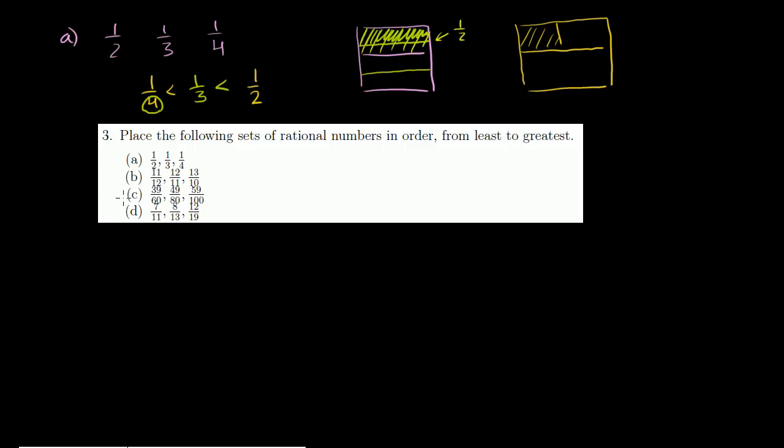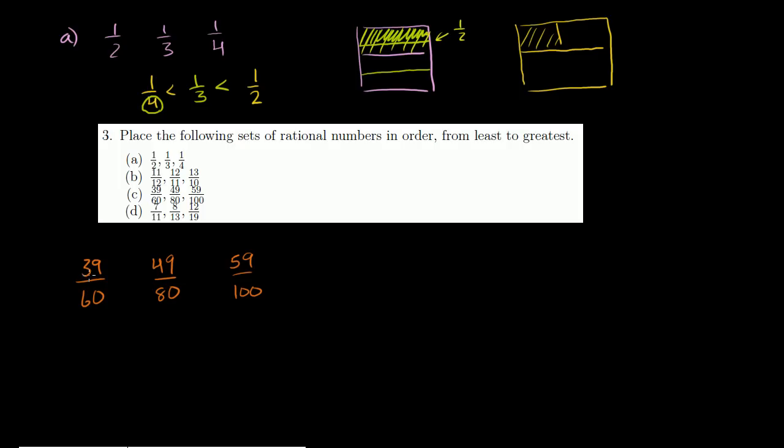Let me just do part C, just for the sake of time. So we have 39 over 60. We have 49 over 80. And we have 59 over 100. So the easiest way to do this, if you had a calculator, you would actually just divide each of these numbers out, and you would get a decimal. And it's very easy to compare decimal numbers. But let's see if we can do this a little bit more artfully. So we can approximate it.